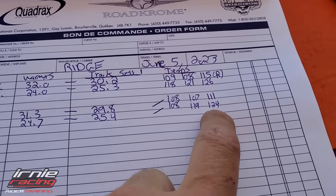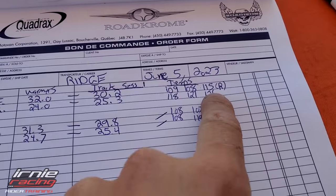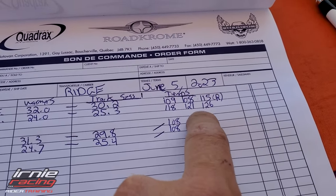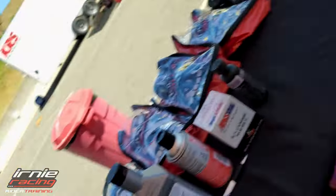And then on the throttle, you get on the throttle coming onto the straightaway and up the hill, 124 in the front. So interesting, very similar to the session before that. I just wasn't getting hard on the throttle as much. I was much smoother on my outtake. But a little cooler on the front right because I wasn't hard braking, right?